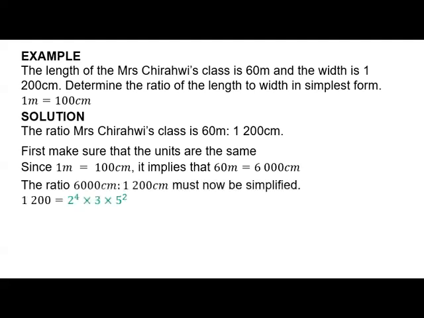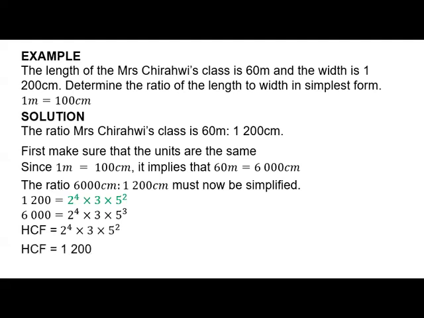Then I simply prime factorize 1,200, and this is what I got, and then I prime factorize 6,000, and this is what I got. You'll realize that 2 is a common base, but you take the base with the lowest exponent. Since 2 has the same exponent for both, I'll just take that 2 to the exponent of 4 as part of my highest common factor. For 3, I will do the same thing. But when it comes to 5, 5 is common, but I will only take the 5 with the lowest exponent and make it part of my HCF, and my HCF here is 1,200.